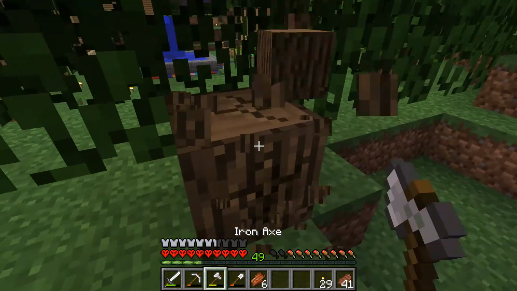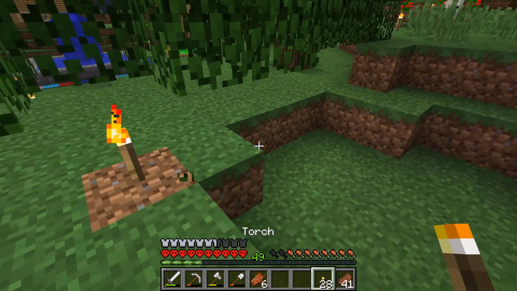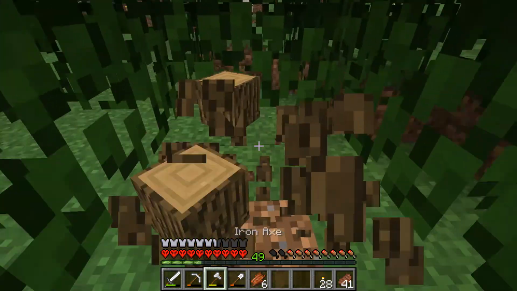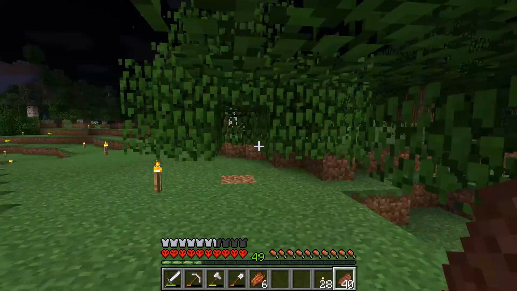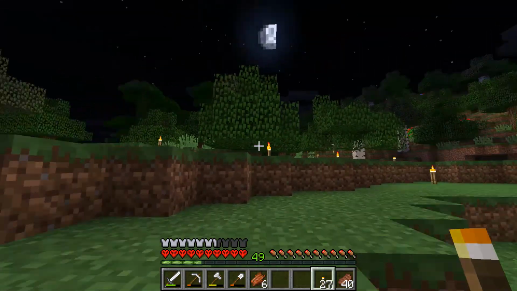Let's actually get rid of these trees here. There we go, and then we'll put a torch there. And then we'll get rid of this tree here, and then that'll be almost all of it. I think that should be pretty much all of it. Let's just go and gather up these little bits of, what were they, saplings?